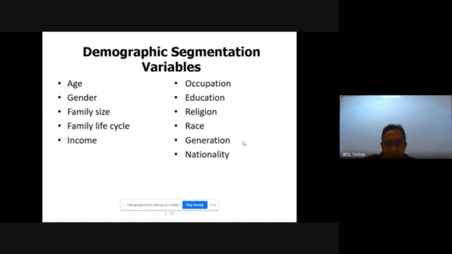So then the demographic segmentation, according to the variables, there are several factors that we take into account, like age. So based on the age, we said population can be divided, like minors, senior citizens, 1+, 2+, 3+, youngers, teens, and so on. Gender-wise, male, female, family size, large families or smaller families, family life cycle we discussed, income, occupation, education, religion, all these, based on all these variables, the market can be segmented. Demographic segmentation is very popular segmentation method for bankers because we have a lot of products which are designed based on demographic variables such as age, gender, and so on.